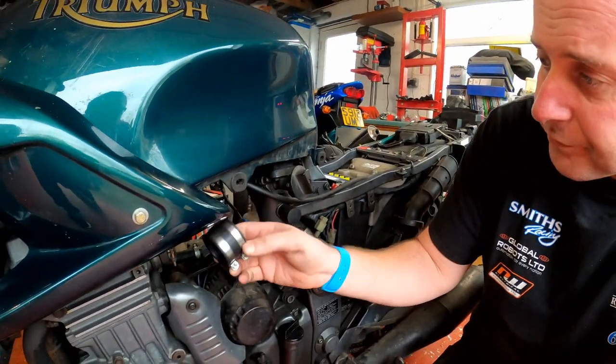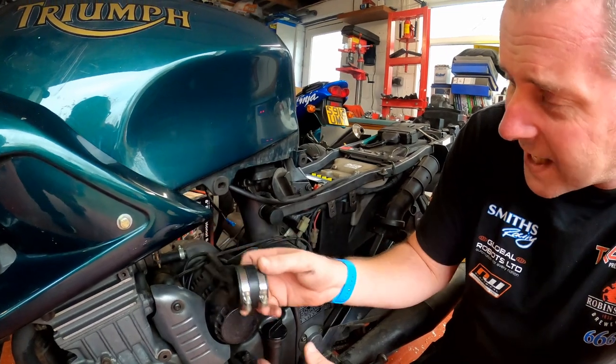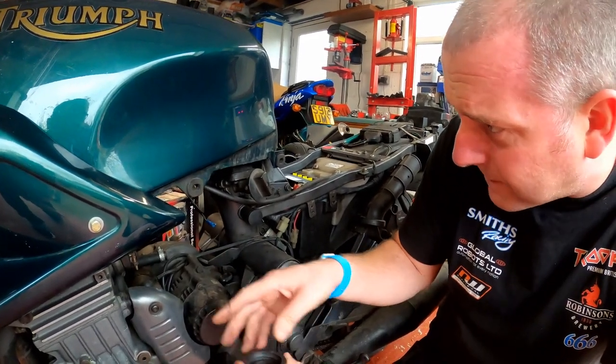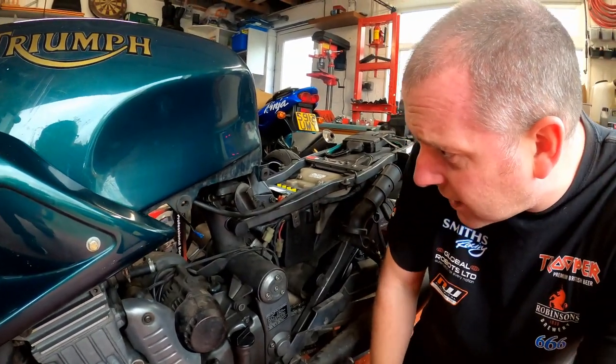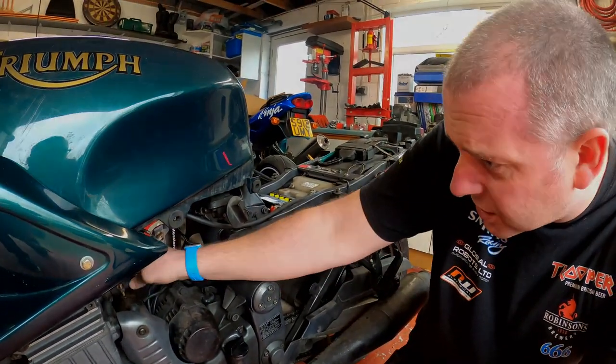So we're well on our way to getting this bike back to good running order, and hopefully able to give a good few more years reliable service.